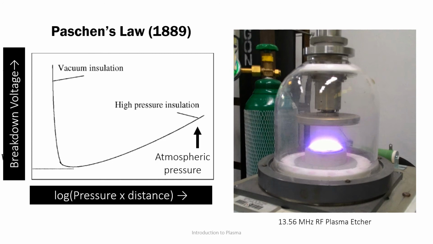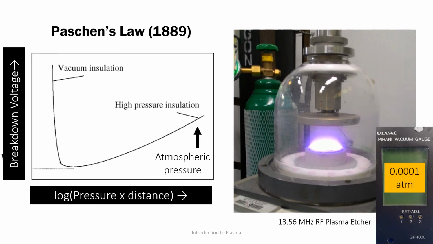So this is the case because, recall, in the production of plasma, we have two competing events. You have your ionization and recombination events. So as we lower the pressure of our system, what we're doing is we're essentially increasing the distance between our ions and our electrons, thus making it less probable for these two to recombine to go back into gas, thus sustaining our plasma longer. So in the case of the 13.56 MHz RF plasma etcher shown on the right, we actually need a pressure of around 100 pascals, or about 1/1000 of atmospheric pressure.